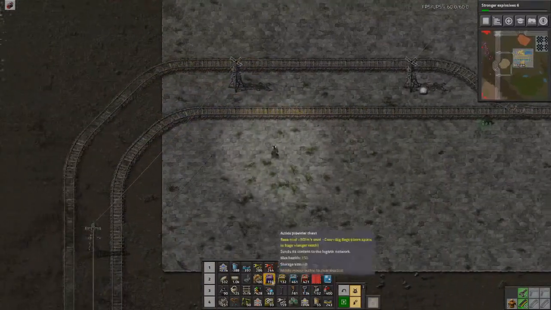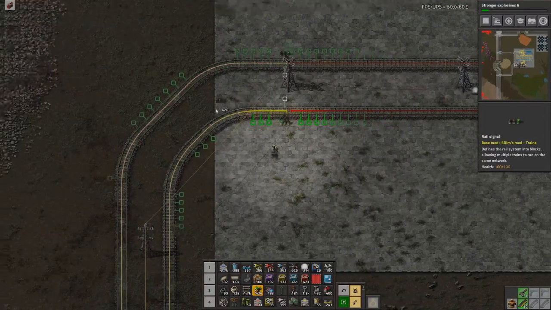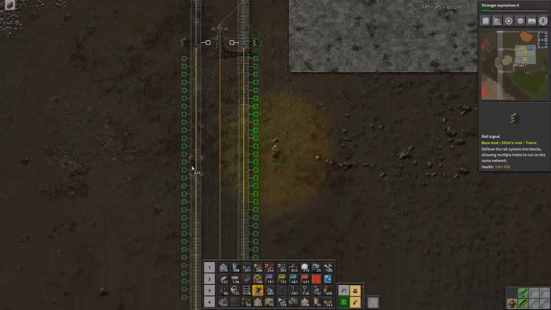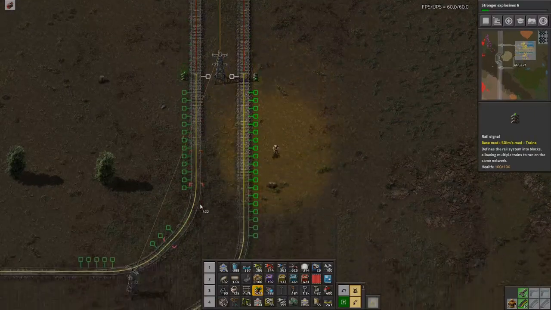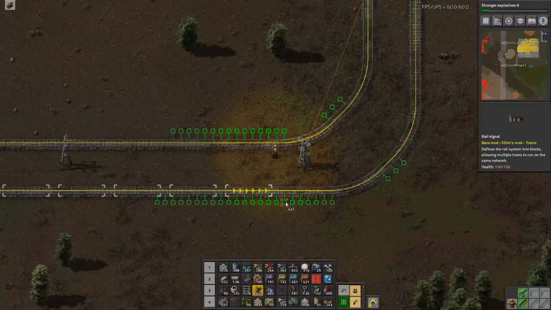Okay. That's made us an electrical connection. What are you putting rail signals on it for?